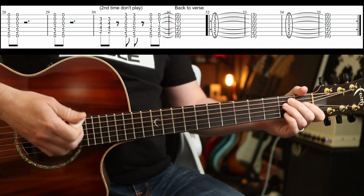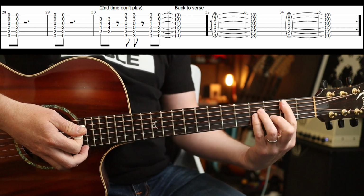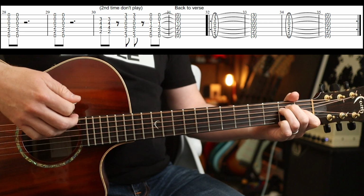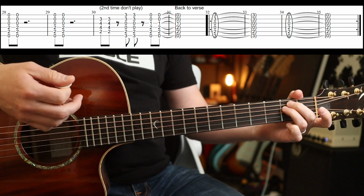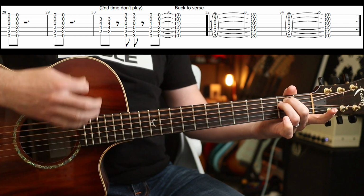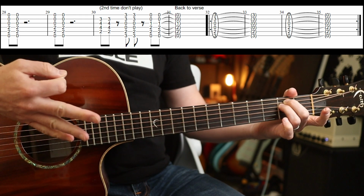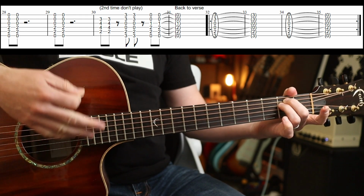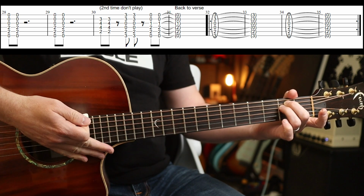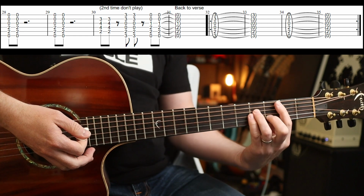Then coming out of the chorus, you've got this cool bit. 2, 3, 4. 2, 3, 4. And then back into the verse. So that is just 2 lots of E minor this time, okay? So you've got just down, up. And it starts on the first beat. So it's 1, 2, 3, 4. Okay, so you go down, up on the first beat, and then you cover the strings. 3, 4, 2, 3, 4.